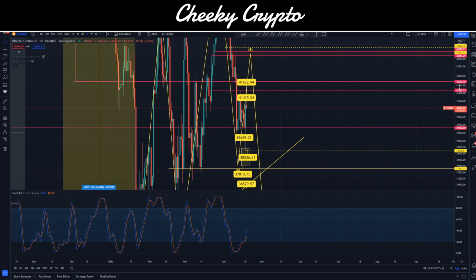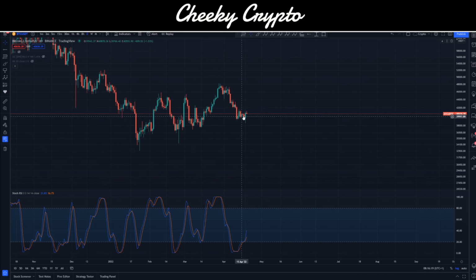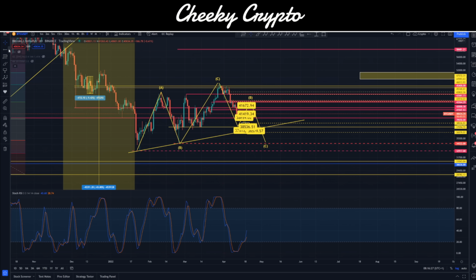Now if I come up into the daily chart, and I turn everything off here, you can see that we are looking for this bounce upwards, and then we'll fall back down lower. Now the aim here is to set a higher low, so I will throw all that back on, and grab a trend line here, where the trend line's already drawn. As you can see, the idea here is to set another higher low on this journey. So we don't want a deep wave C. We don't want a really deep one, but we do want some kind of structure to appear here. It doesn't have to be as steep as this. It can just come down like so, just to make sure that we have these higher lows getting set. It will be a really good thing for Bitcoin.